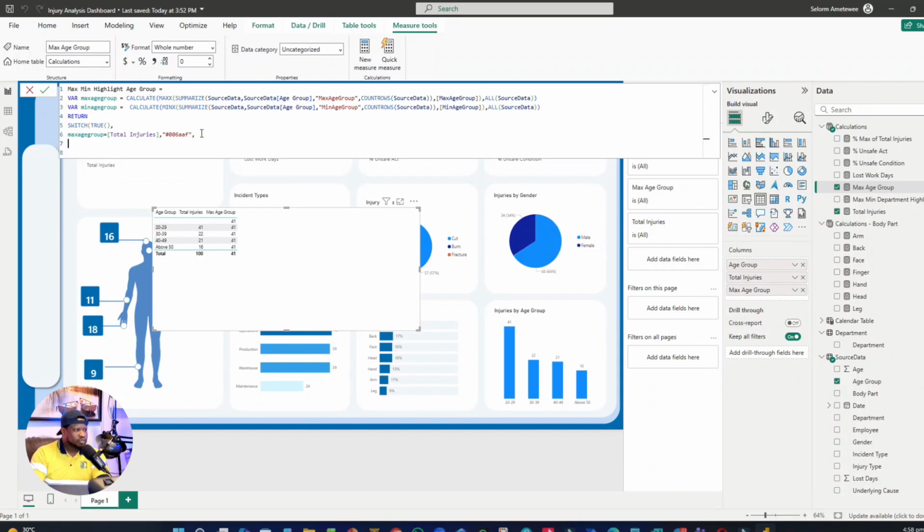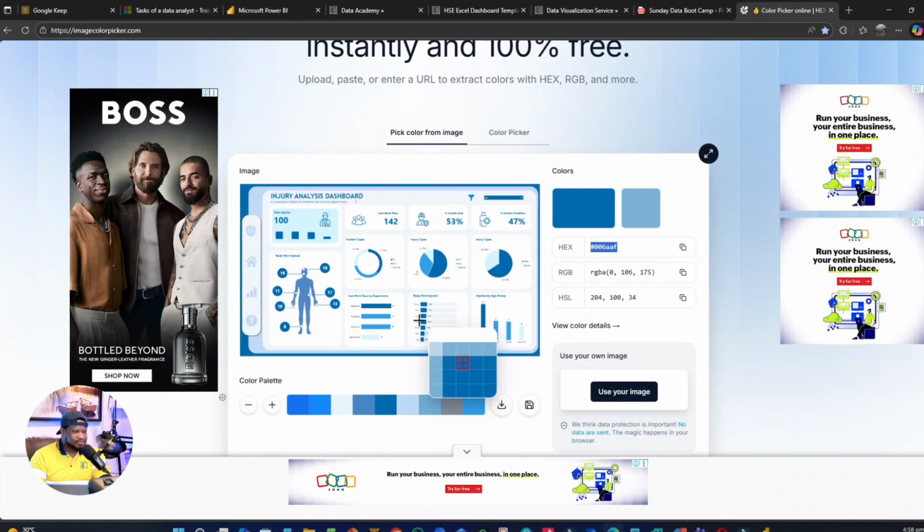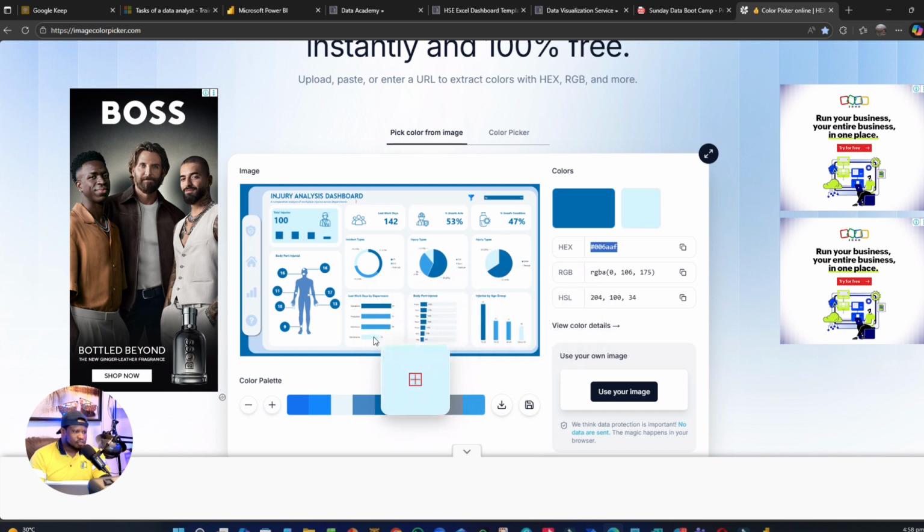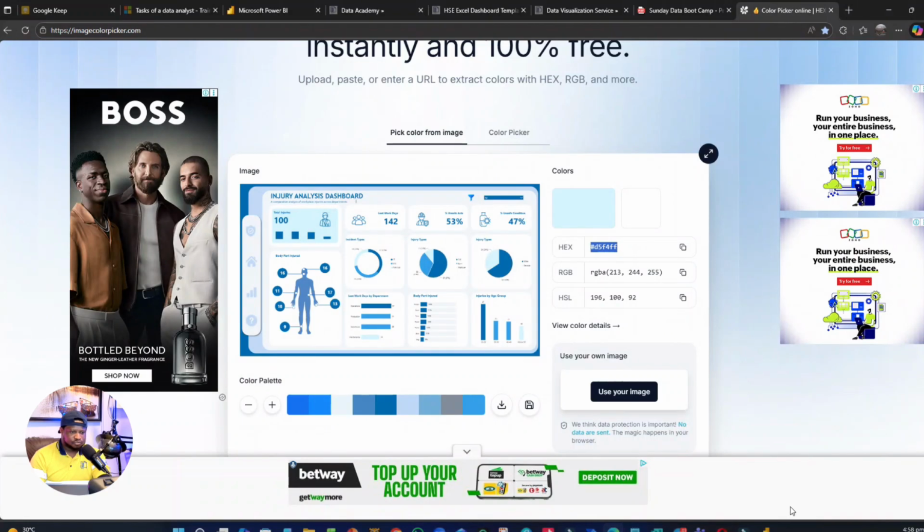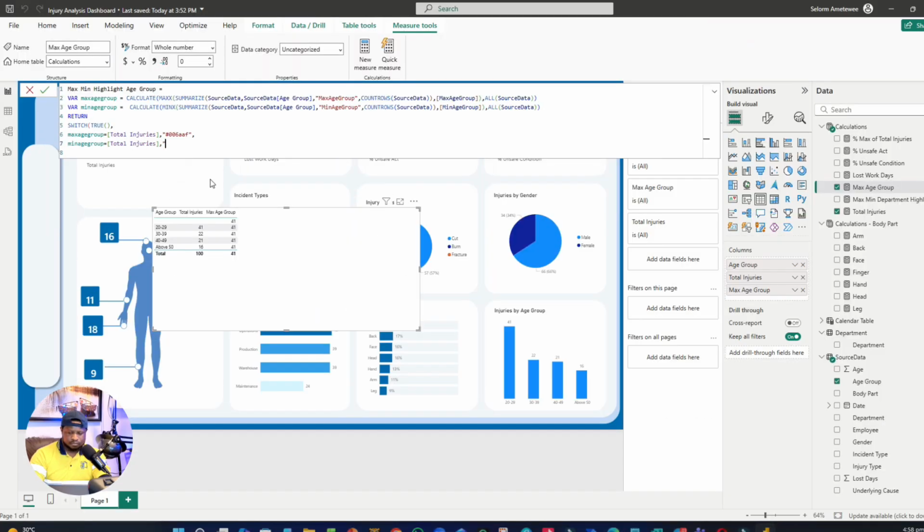Then if min age group is equal to total injuries, then it should give us this one basically. Control C, Control V, and then we paste it in there.